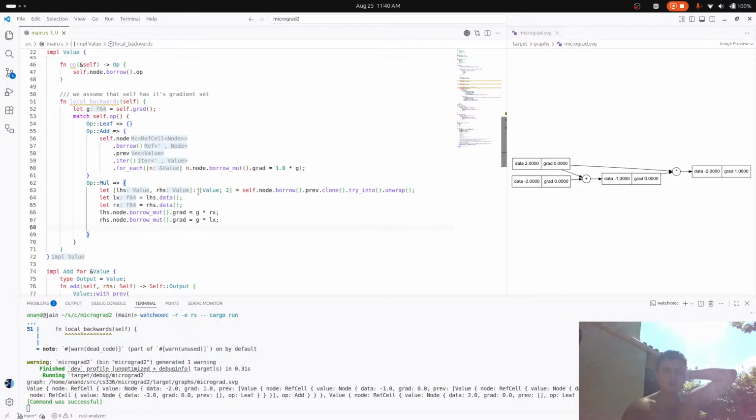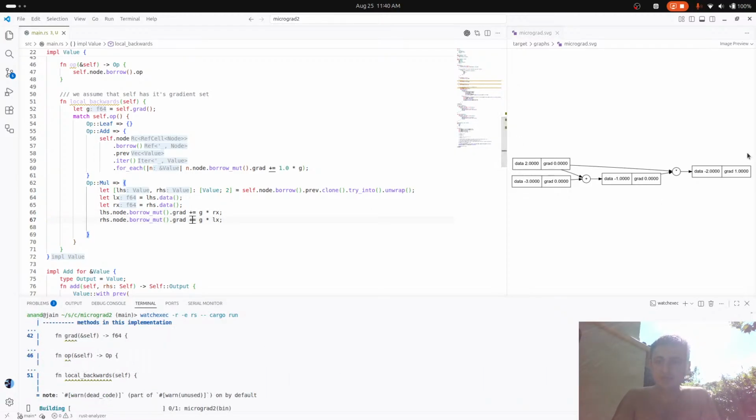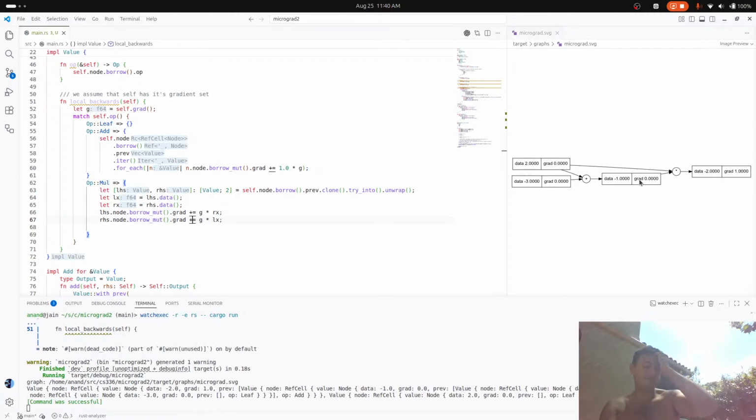And the one thing we have to do here that's important is make this a plus equals, and this a plus equals, because when we have multiple paths here, it's an issue.